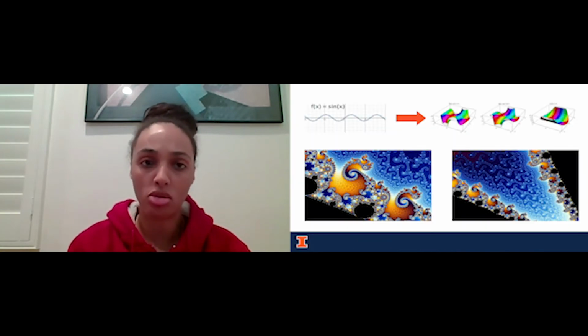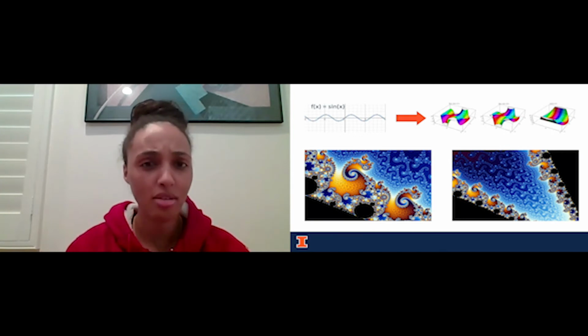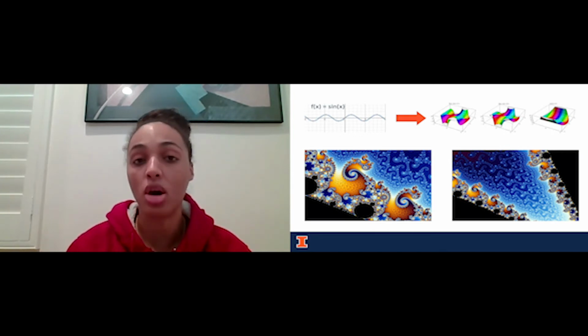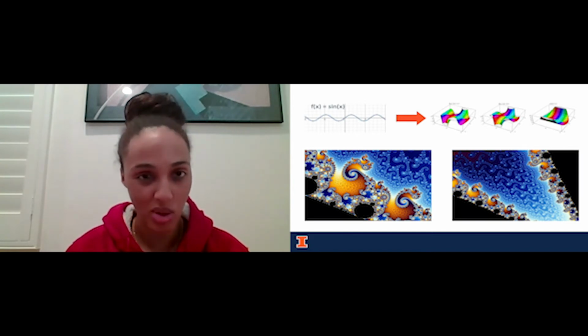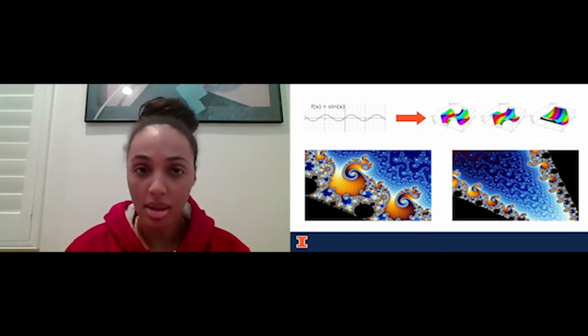On the top left of your screen, you see the traditional graph of the real sine function. As you can see, it's pretty simple, just a normal wavy line. On the right of the arrow, though, you see the graph of the complex sine function, which is a lot more complicated, as it requires multiple 3-dimensional graphs along with an entire color palette just to be able to try and visualize what this thing is doing. Needless to say, the complex counterpart is a lot more intricate.